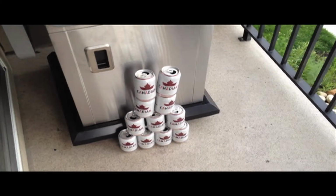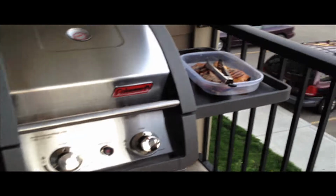Alright, so that's all the beer we consumed here. That's our grill that we got. That's our chicken that we got with the sesame seeds. Remember, we got some teriyaki, some sesame seed oil, some olive oil. What else did we get in there? We got some black pepper because they didn't need any more sodium as well.